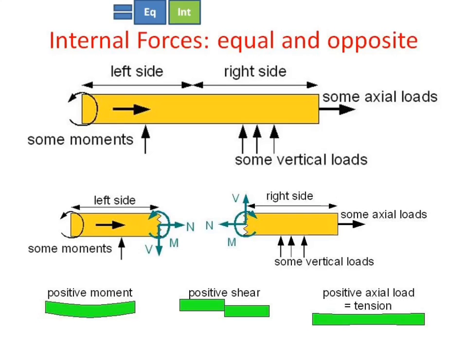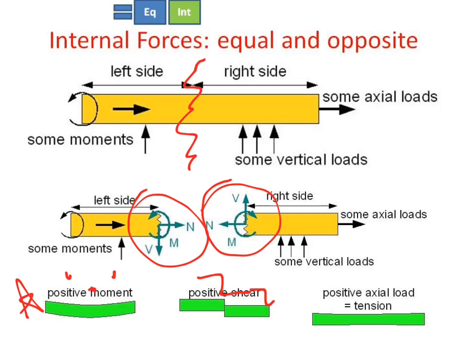Internal forces are another example of rigid body equilibrium. Instead of considering two objects, we're considering two sides, the left side and the right side. We do have a set of sign conventions. Positive moment looks like a smile. Positive shear is a nice stair step. Positive tension is a stretch. That gives you left hand and right hand side. You just have to memorize what those are so that we're all talking to each other.